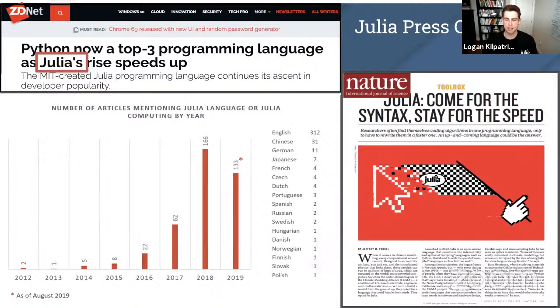My personal feeling is that 10 years from now, all of these languages are going to be doing really well. Julia is going to be doing really well. Python's still going to be doing really well. C++ and Java will probably still be kicking, to everyone's surprise. So it's really not a competition between all of them. Everybody likes to make it seem that way. I personally don't feel that it is.